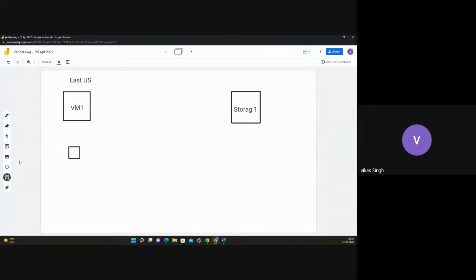This backup is for that purpose only, so that we can recover. Now what we'll do is make a copy, or you can say an image or snapshot, and we will save this as a backup. So this is my backup.